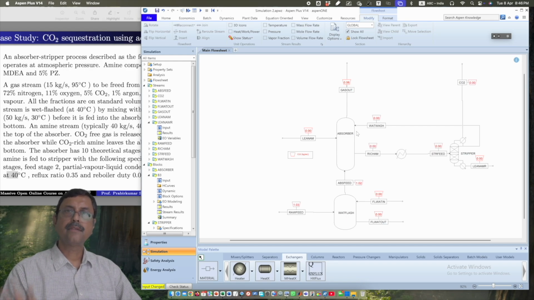Okay, let us run this simulation and see whether it converges. So let us run it. Yeah, it converges. So the simple recycle converges without any problem.